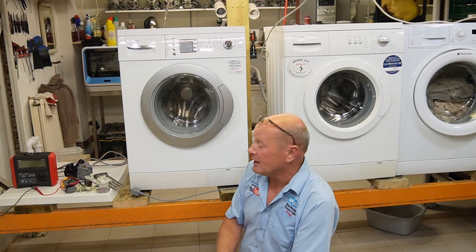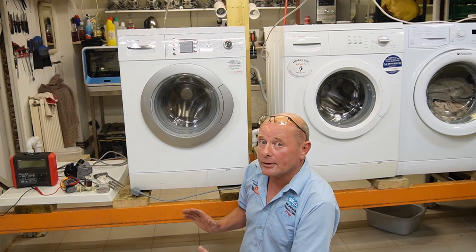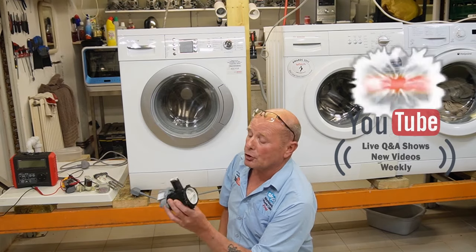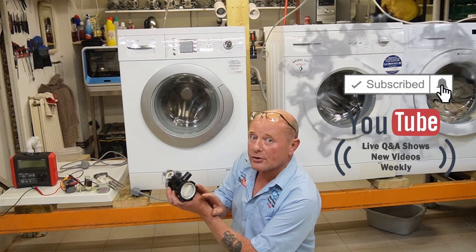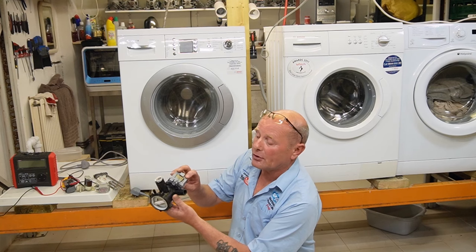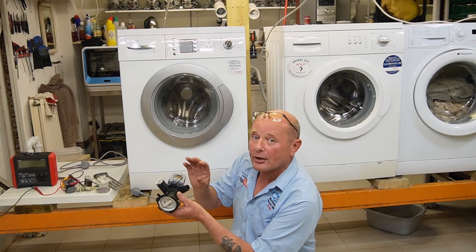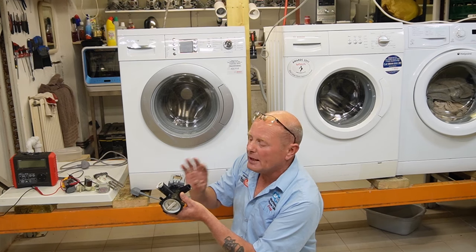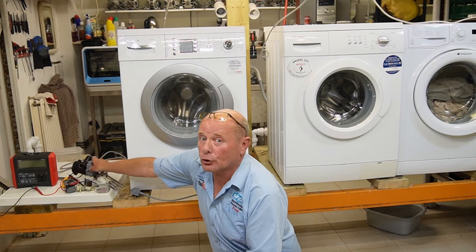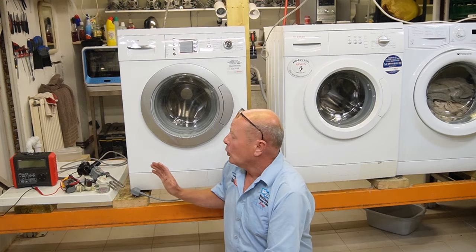Other items on a washing machine will not cause a problem with the RCD - if they fail, they will trip a breaker instead. All items can trip a breaker if they have a direct short, but items like the washing machine pump are connected to the chassis via plastic housings. The motor only has a live and neutral wire - no earth wire attached to the chassis - so if these become faulty, it would normally be a breaker problem from a direct short between live and neutral.